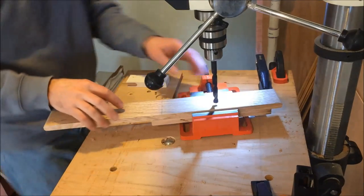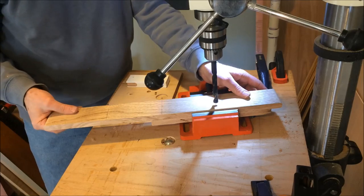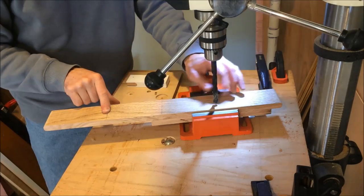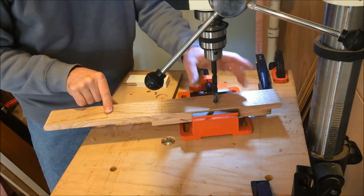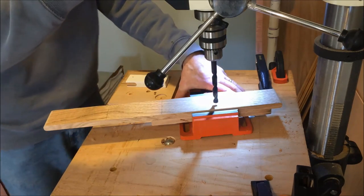So I've marked and I'm ready to go. This is going to be the stop in the device. I basically marked the holes where I'm going to put the inserts. So I'm drilling a 7/16 hole for my inserts, and then we'll put those in next.